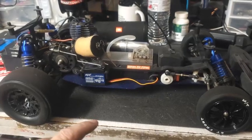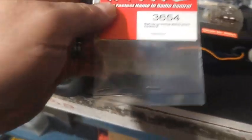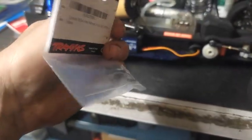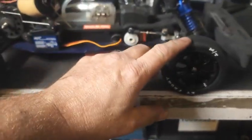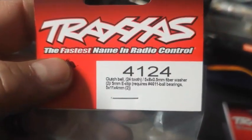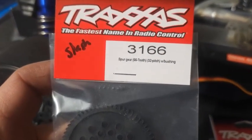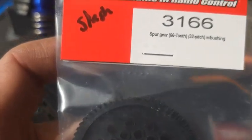Alright, so I'm going to tighten up some of the stuff here on this car. I got some new hexes for the front. Should help with the tightening that I got up here. And then I have a new clutch belt for this. That is a 24 tooth. And this one here is a spur gear, what is that, 66 tooth. Sorry, I have a little trouble reading it.